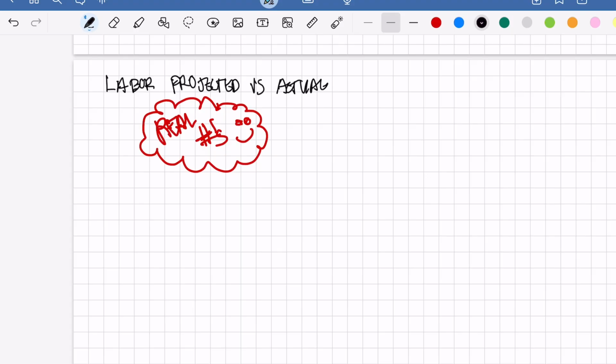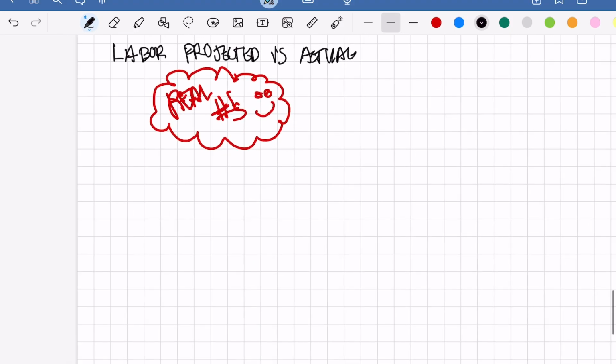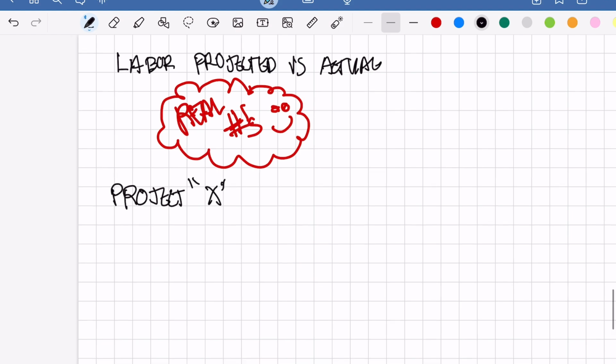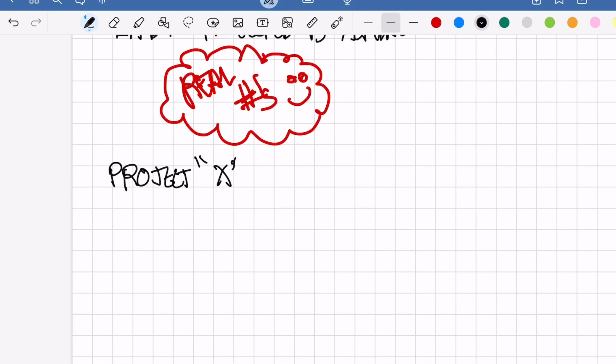So what we're going to do is hit this on the real number side. And let's go back to an example. The examples get a little muddy on the numbers, so try to follow along. But let's say you have a project. I'll just say it's project X, because that sounds all fancy. Project X is a big building, and the AE team fee is, let's say, $200,000.